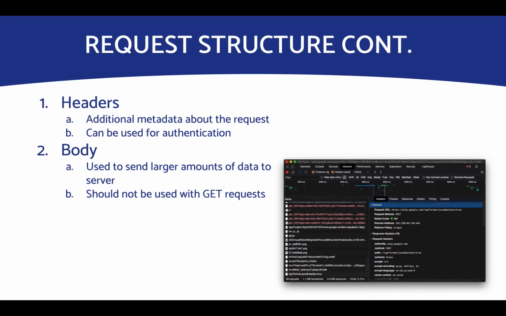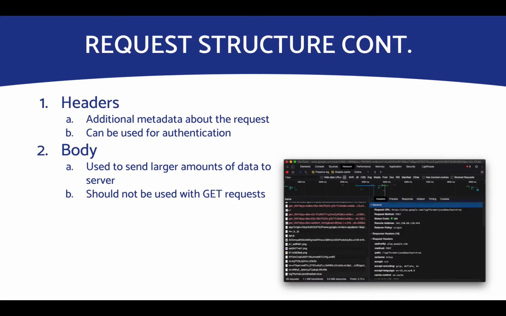In our case, we'll be using the header to signify to the backend that the body of our request is in a JSON format. The body of the request is where most of the data will be stored. Now, you might be thinking, why do we need a body if we can use the query string that we saw on the previous page in order to store key value pairs, which can be used in the backend? And to an extent you can, but it's not very good practice, and there's a much smaller limit in how much data can be stored in a query string versus a body.